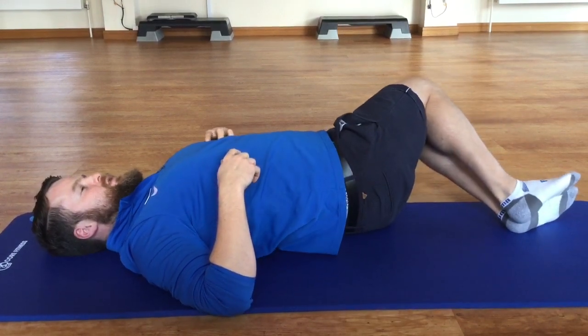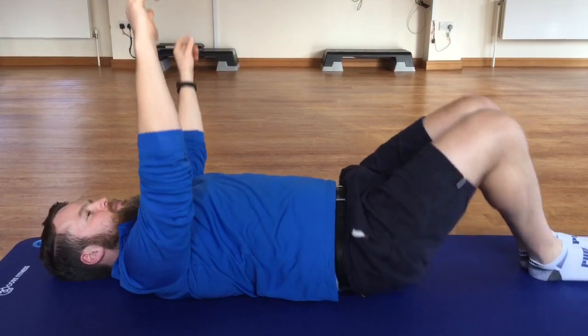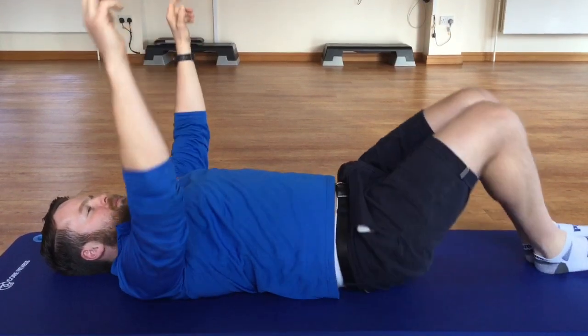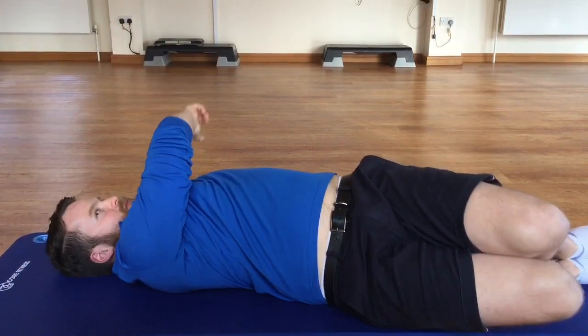To progress this exercise, we can add the arms into the situation. With the knees and arms pointing to the ceiling, roll the knees left and the arms to the right, and then vice versa. This increases the rotation around the spine to progress the exercise. If this is too much, please revert back to just knee rolls.